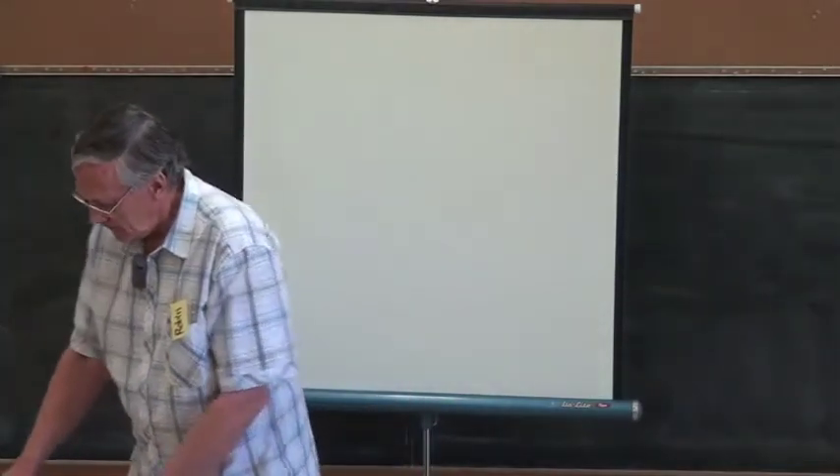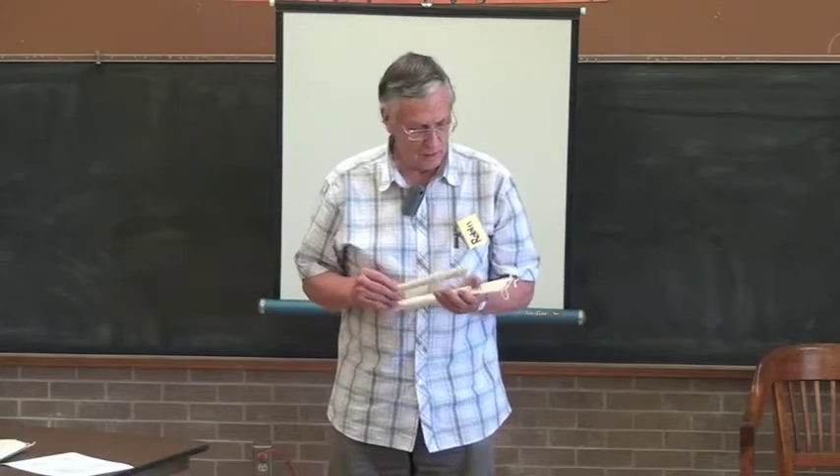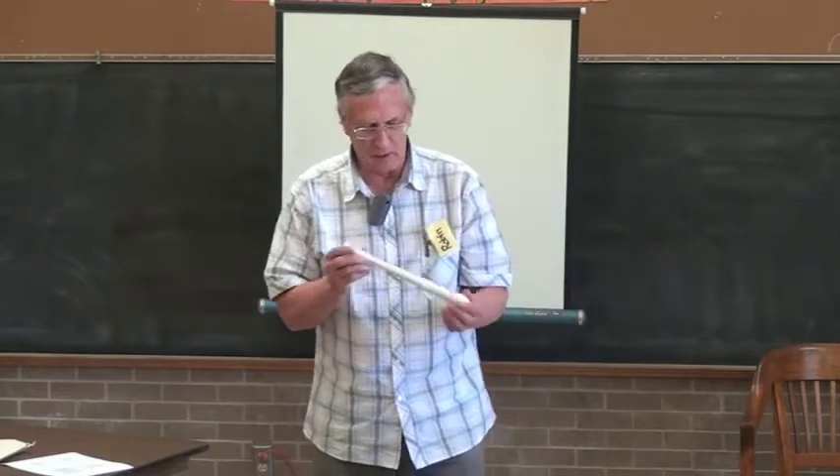We've got here a number of recorders - soprano descant recorder, German. The label says 'YRS' - I don't know what that means - recorder made in Asia, bag made in India. I think we can just have a few moments of thought for the good people in Indonesia who made these, probably at a very low salary, because we buy them at an incredibly good rate. Just our thought for those parts of the world who make things possible for us. Now take it out and have a look at a recorder.